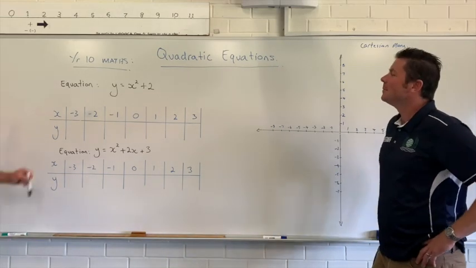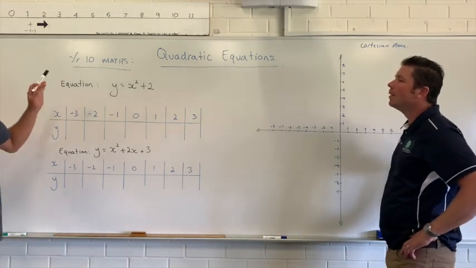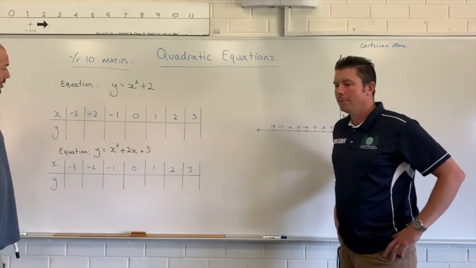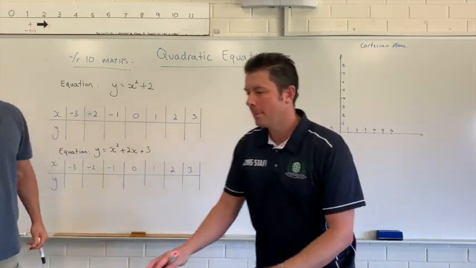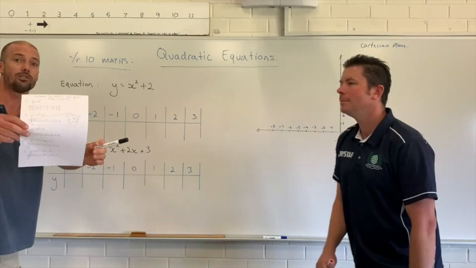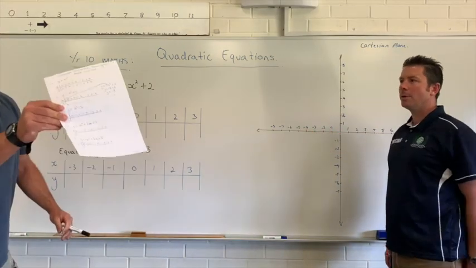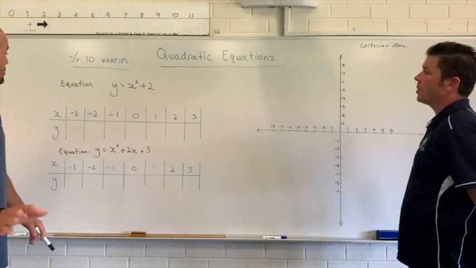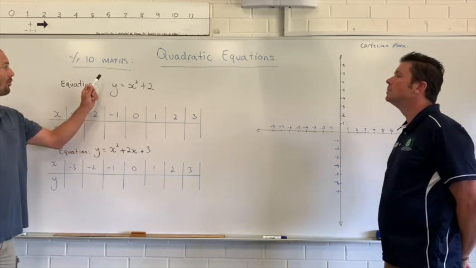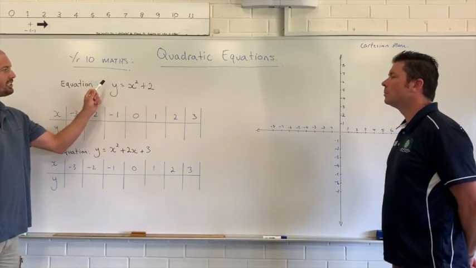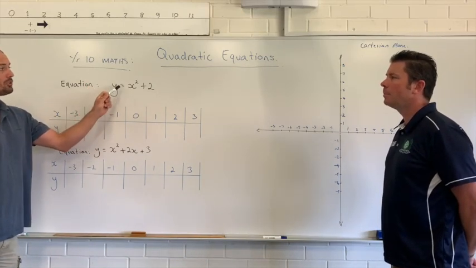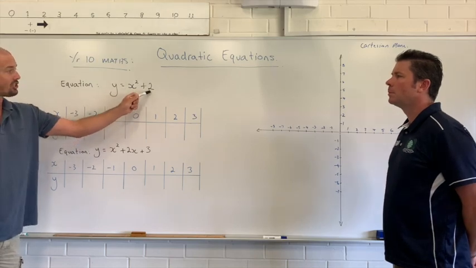A couple of example equations. These have been given out before on graph paper. You may recall this one, which we'll also put up onto Connect again for people if they haven't got it. One of the examples is not the easiest, but not the hardest: y equals x squared plus 2.